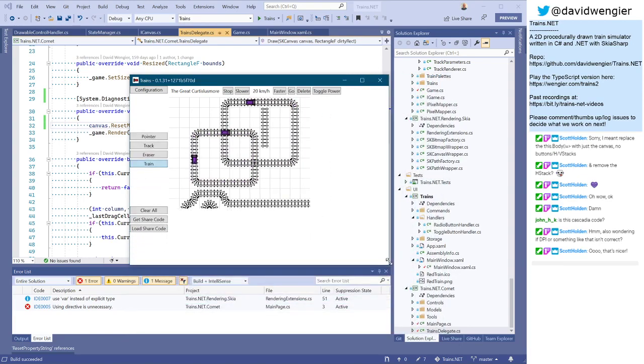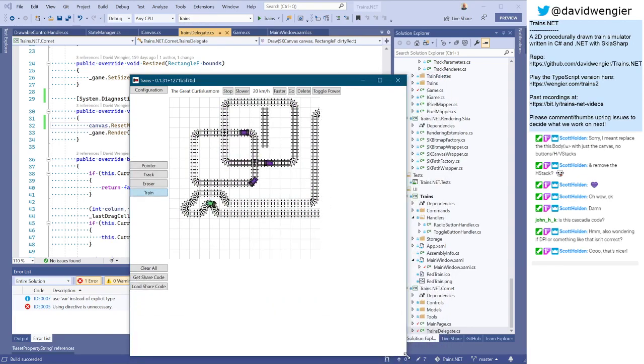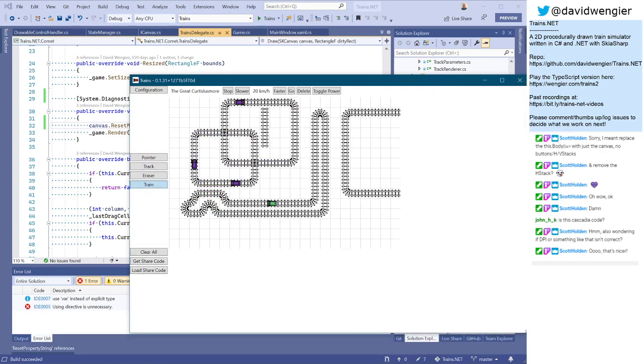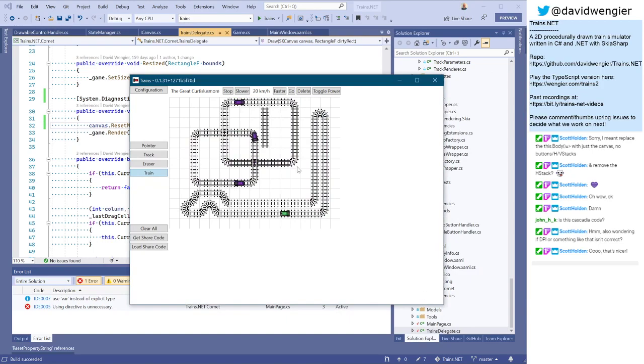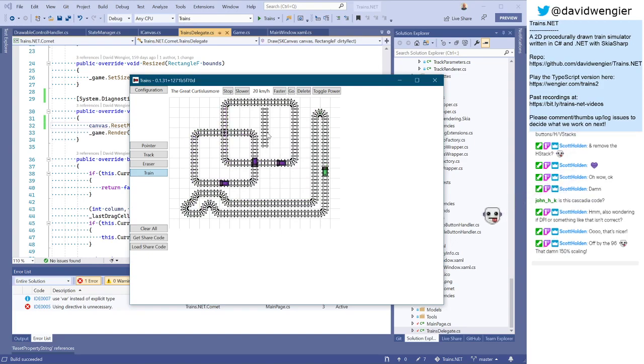It's still visibly jumping around. Although, oh no, there you go. I lost the top line. What's weird here is why are my clicks wrong? Off by the 96.